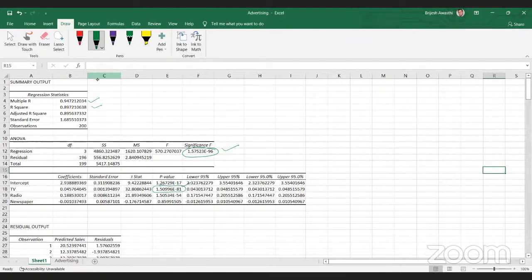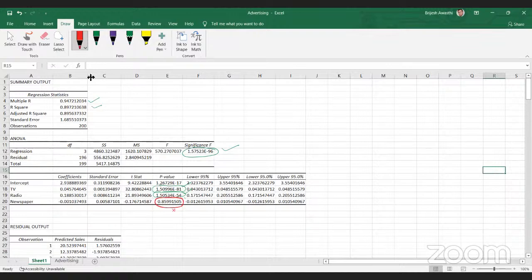Perfect. Significance value for radio, perfect. But the significance value for newspaper is not good. Got it? We are not going to use it in our regression equation.